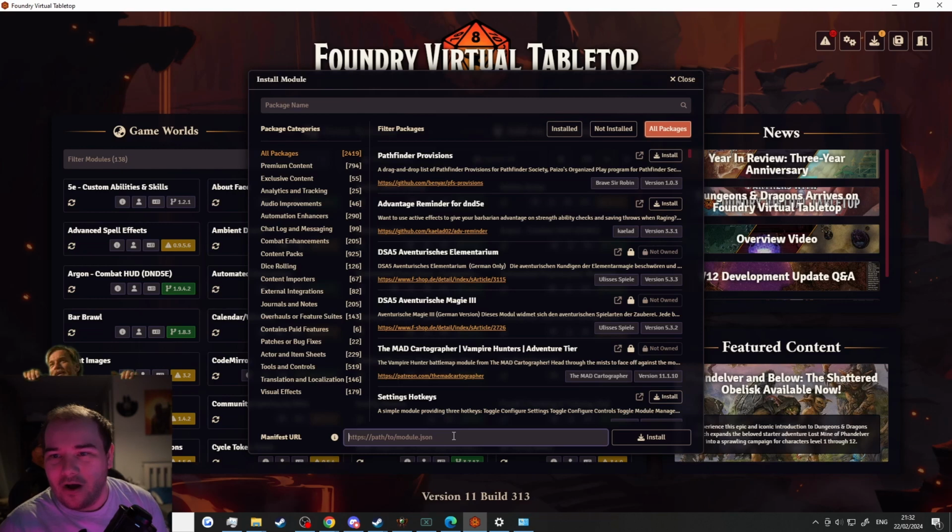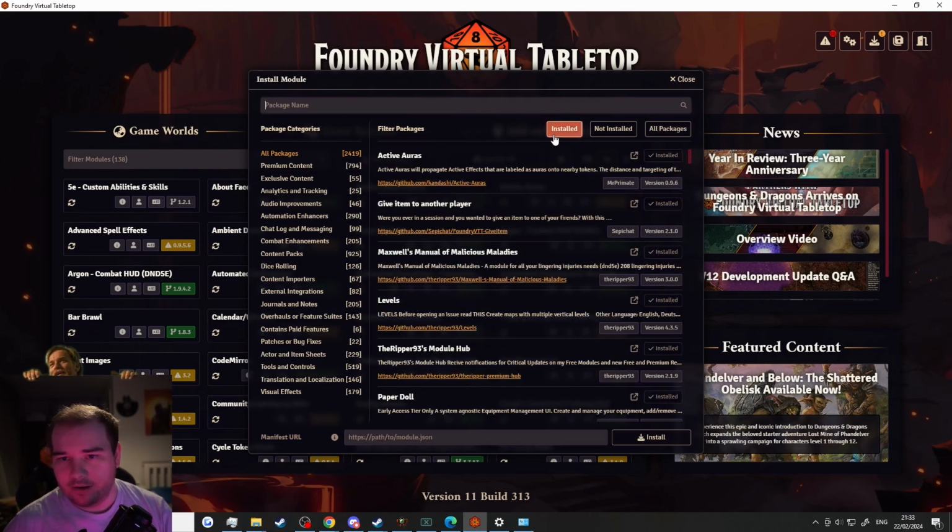But if you can't find it on here, maybe it's not on Foundry's actual module directory, I guess, for want of a better term, but if you can find the GitHub page and you can link to the .json file in there, you can download it anyways, which is also really, really cool. You can also see the different categories of them, so you can see the different sorts of things that are supported here. You can also see there's a lot, 2,419 currently. How many do I have installed? It doesn't tell me by clicking that. Okay, I don't know how many I've got installed. Probably too many.